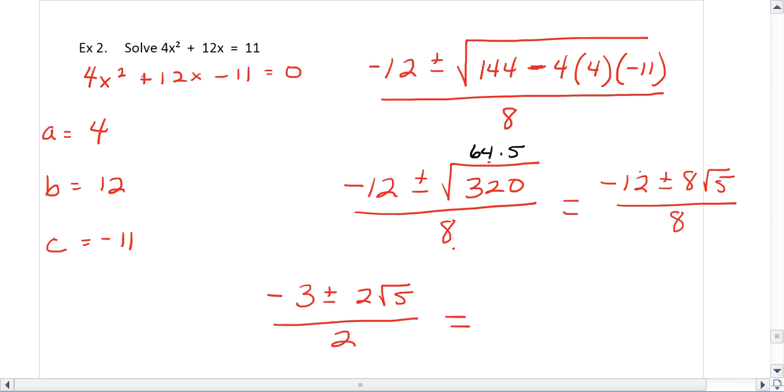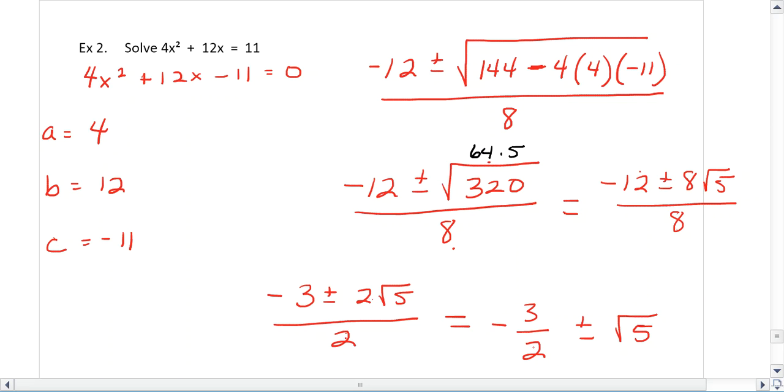Some textbooks, and yours might do this, if we're going to split this up, and the negative 3/2 does not reduce at all, so we're going to leave that as negative 3/2, but they may want to divide this 2 out of the denominator in the 2 square root 5. And that's okay if you leave the 3 divided by the 2, and your book may write the answer like this. But either one of these on the bottom here is perfectly fine. And again, later we will probably be asked to find these in a decimal value, and then we'll have to do the plus and the minus with the decimal value of the square root 5.